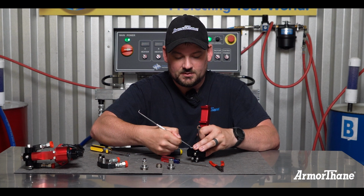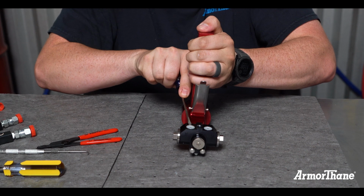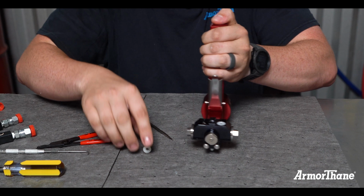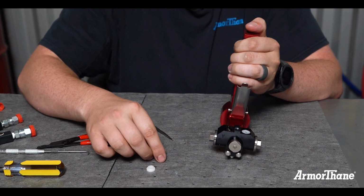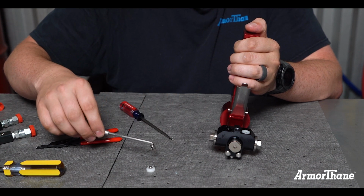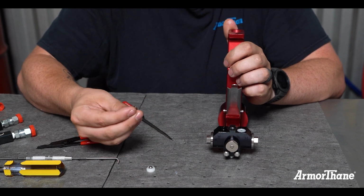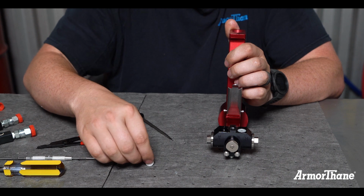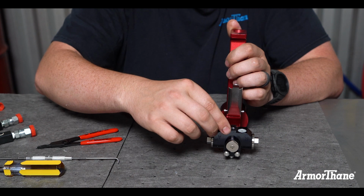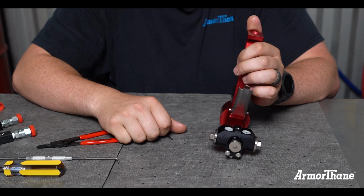I'll go ahead and take this one out just so we can look at it. Once you get it started, you can push the screwdriver into that groove and pry up on it. Once you get it moving, you can remove it that way. So you'll have that check valve seat, your check ball, and there's also a spring in here. It's a pretty easy assembly to take out and reinstall. The first component is the spring, then we get our check ball in place, and the actual seat just snaps into place there on top, just like so. That's all there is to that.